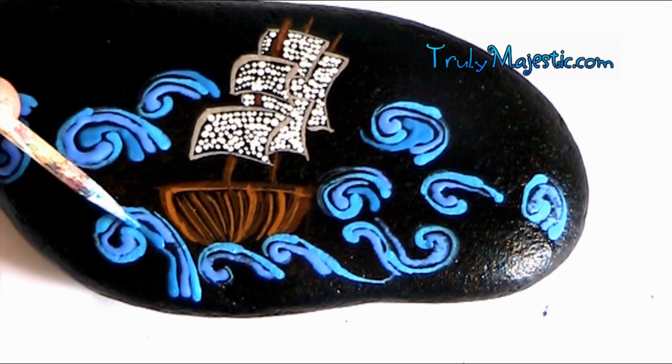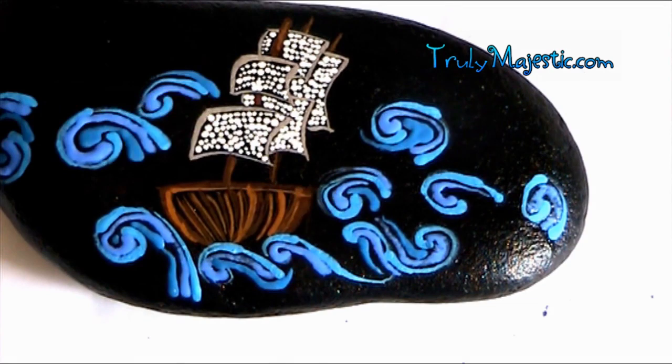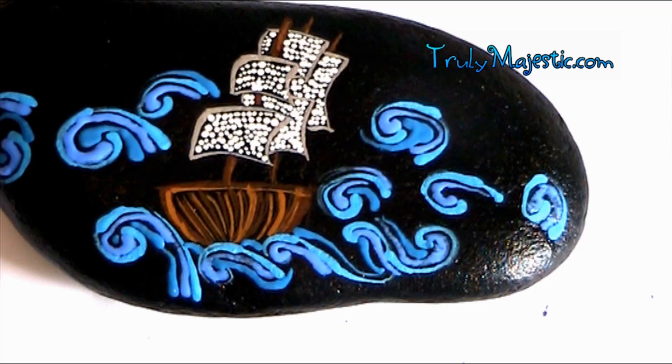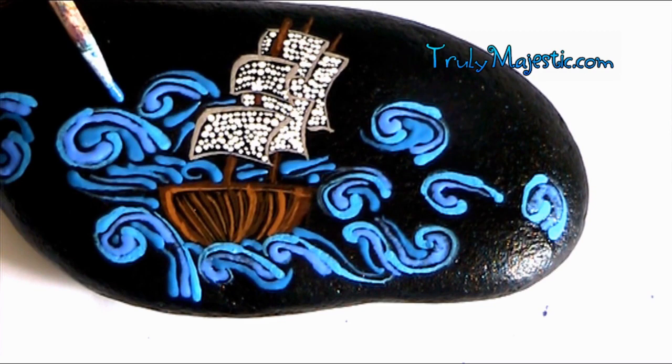And then I'm actually going in with a third shade of blue now into the center of these. Some of them have the third shade, some of them don't. And after these are all kind of shaded, I'm going to be filling in the gaps with just more swipes of blue here and there. And there is no really rhyme or reason to this. I'm just going as I see the need to go and filling in where I see the need to fill in. So my waves are going all different directions, as you can see.